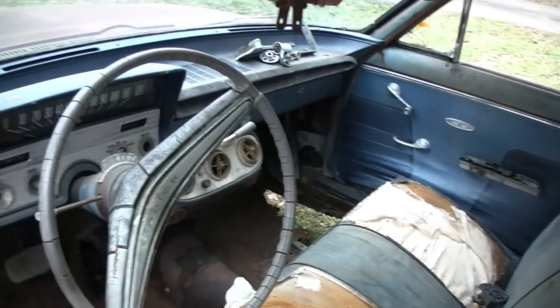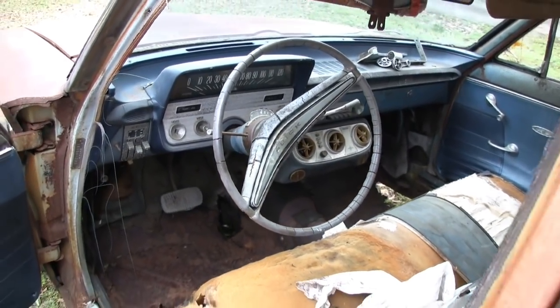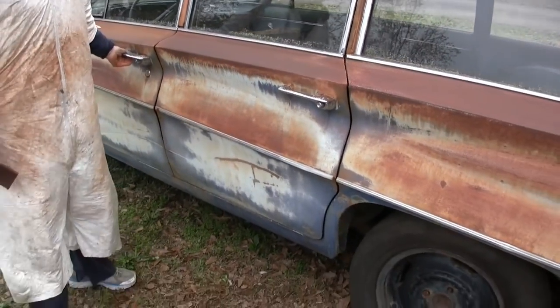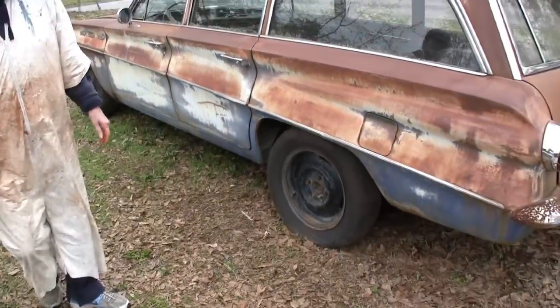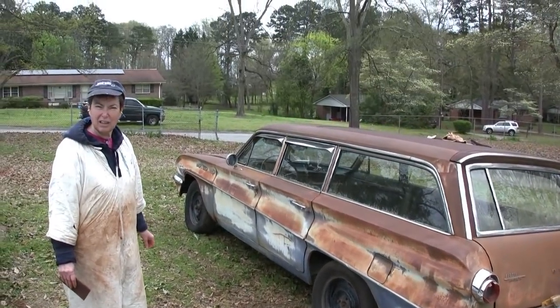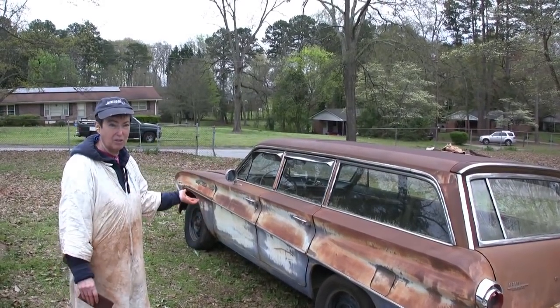All right, let's walk around and raise the hood. Take a look at that and see what you've got. But that has possibilities. Of course, my possibilities and your possibilities may not be the same. I don't know. Patina it out, just get it running. New tires, new nice wheels on it, and I don't know what kind yet. I don't know if I should go back to the original hubcap, but it is all original.